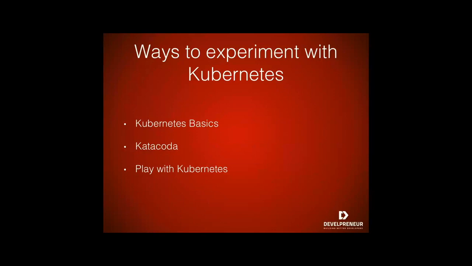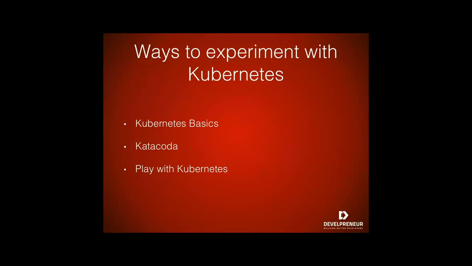Before we get into the demo, though, let's look at some of the ways you can actually experiment with Kubernetes. They have three online options: Kubernetes Basics, Katacoda, and Play with Kubernetes. Kubernetes Basics essentially introduces you to six common Kubernetes workflows, where each section walks you through a browser-based interactive exercise complete with its own Kubernetes environment. So you actually have your own sandbox in the cloud, and you work through it within a browser.